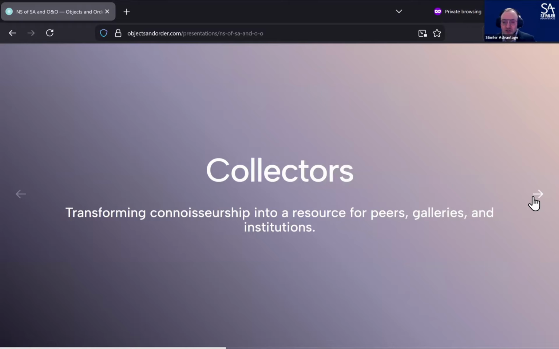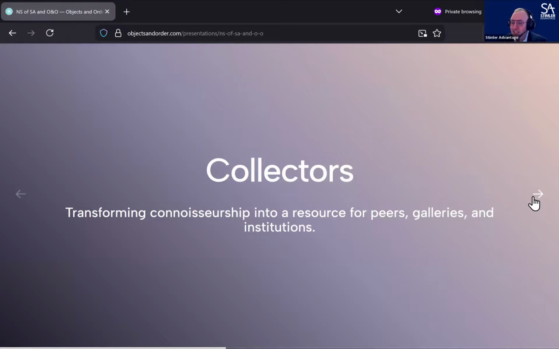Collectors. So we'll talk about collectors just for a brief moment. If you are a collector of, let's say, French literature from the 17th century, and you've digitized your original editions of these books, and you want to share that with the world because you're passionate about it, and share your perspective, and also share it with your colleagues who are collectors and with institutions who may be interested in exhibiting your collections and bringing it to the public, this is a way to share that with them.